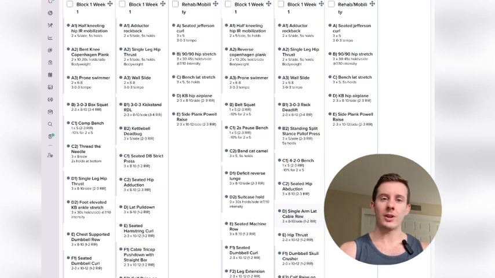And then based on how his bench performance goes and how his shoulders and elbows feel and all that, we might push the intensity of benching a little bit more, maybe include a little bit more or a little bit less of modifications on the second and third bench sessions.